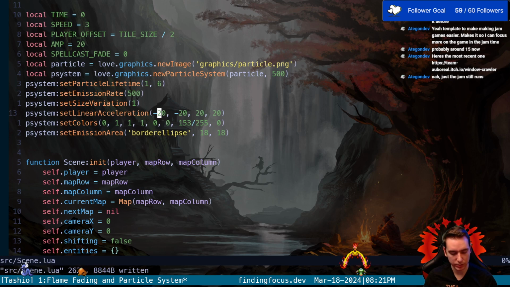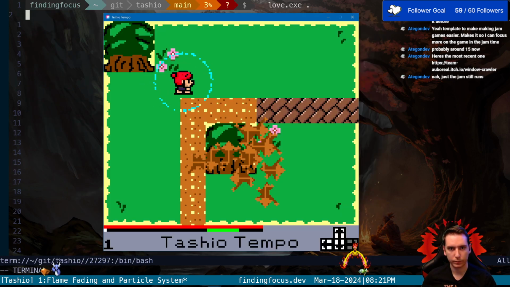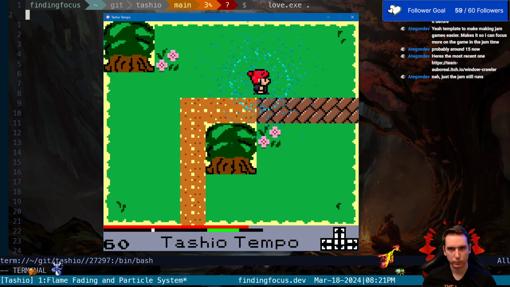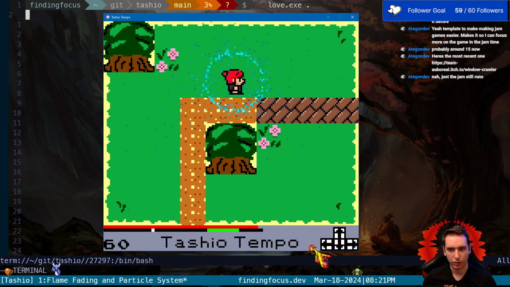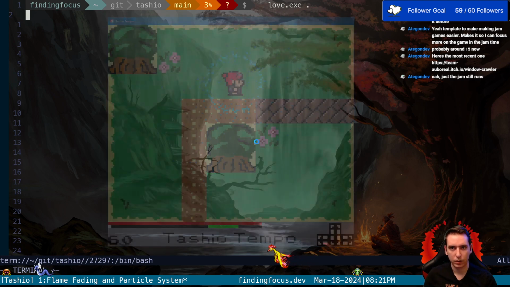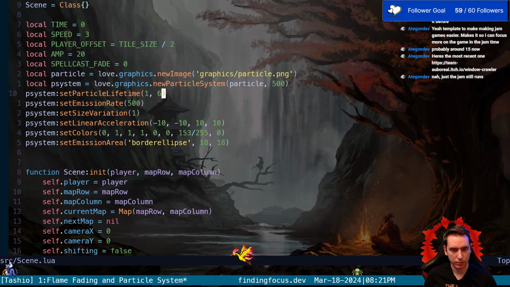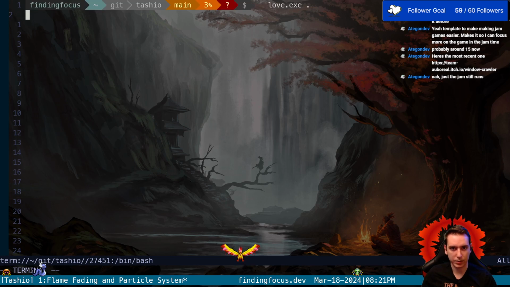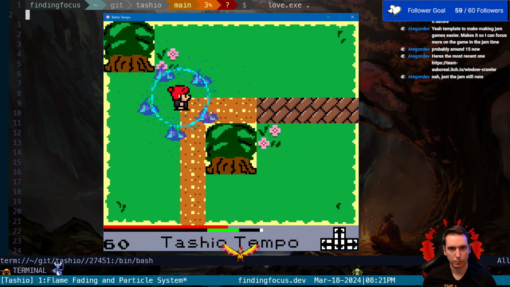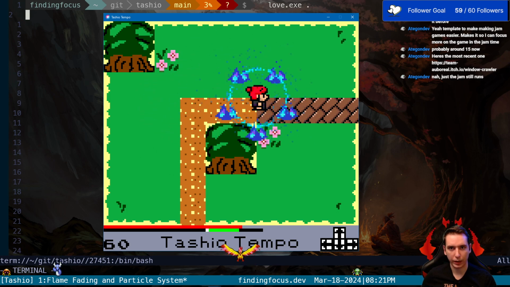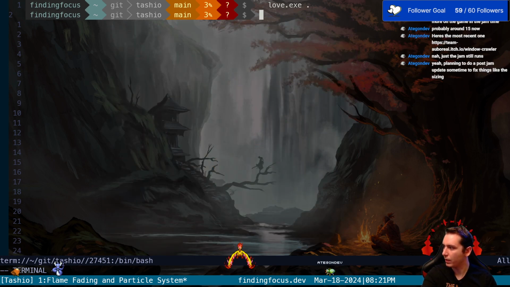So if we change this to 10 all around, it should be half as far they go out. Well, no, they still go really far. Maybe that just means we need to make them die faster. Okay, and then we'll just make less of them.